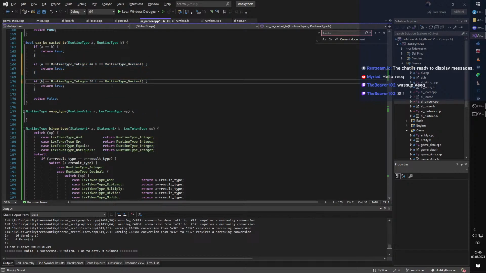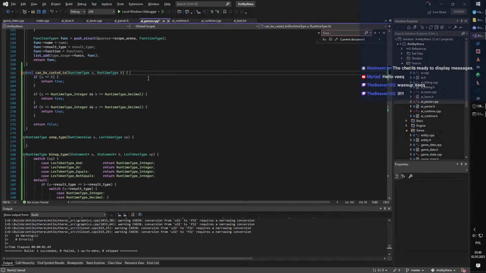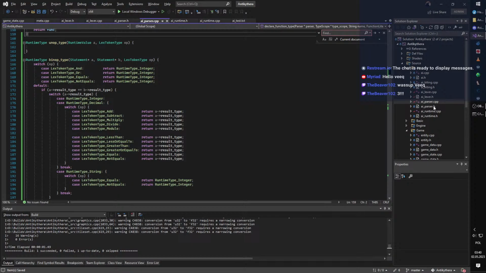And same goes for b and a, right? Do I need this though? I don't know. We'll see. I will mark this as currently unused, but would want to use it to figure out. I guess it's not really that useful. I'll remove it for now. And let's do unop type now.